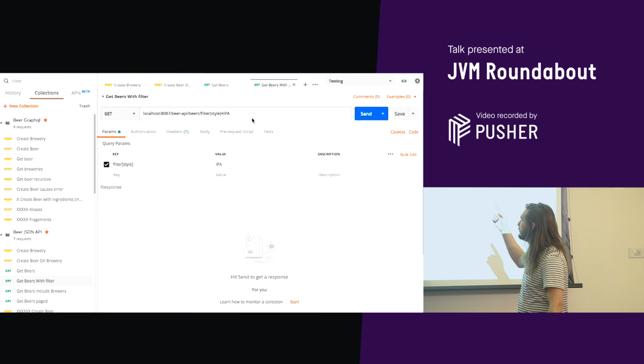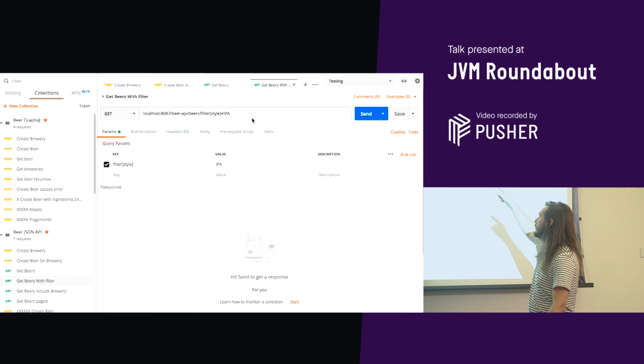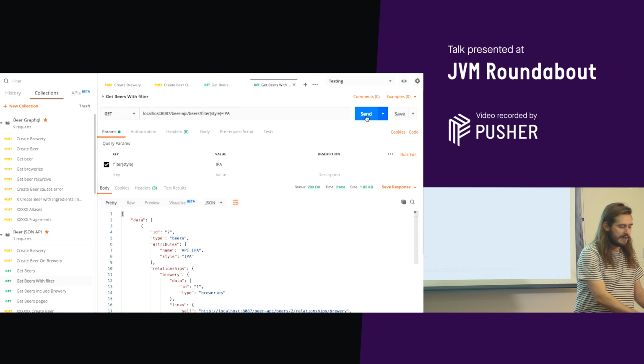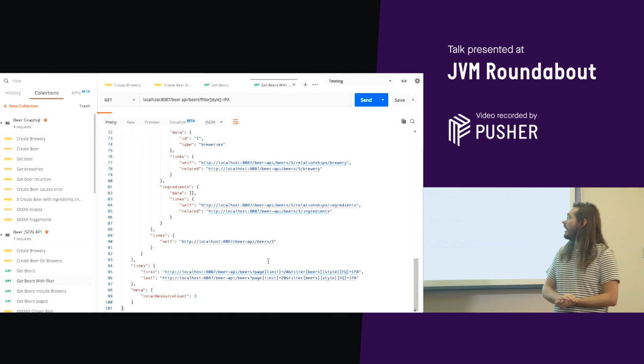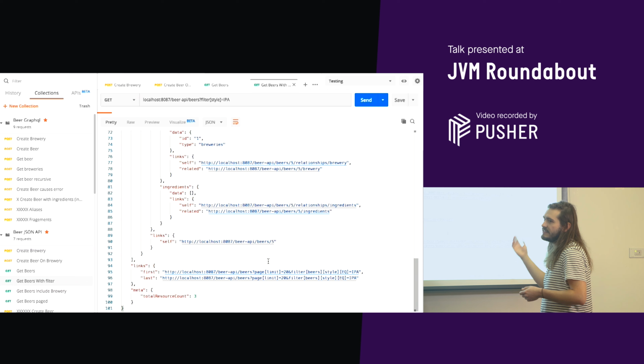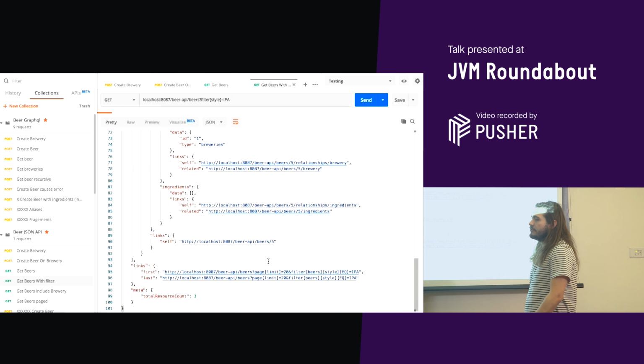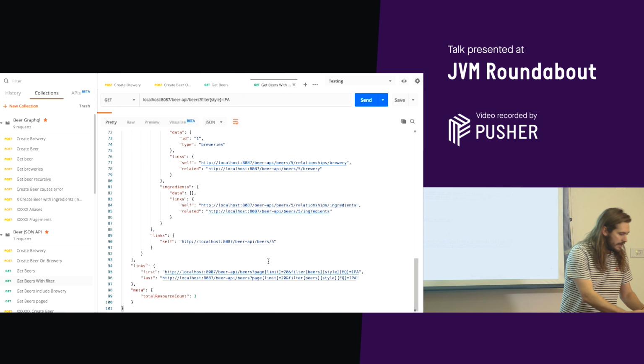So in this situation I'm basically saying give me all the beers with the style of IPA, and that'll come back with only beers of the IPA. You can also do greater than, less than, like. You can have these different ways of filtering. Regex? I'm not sure. You can implement that as well. It's not really closed down, I don't think.